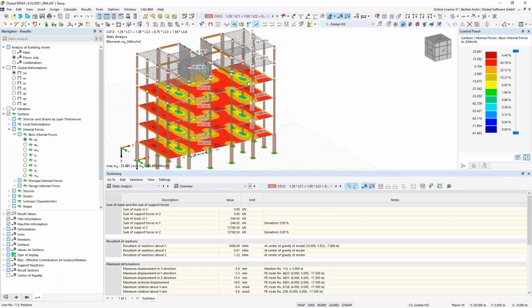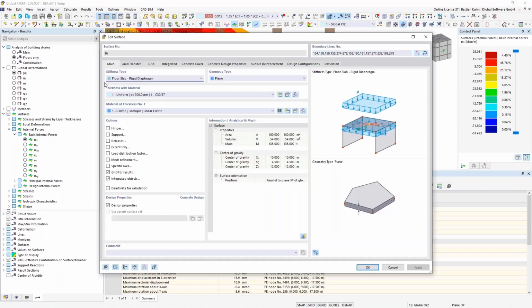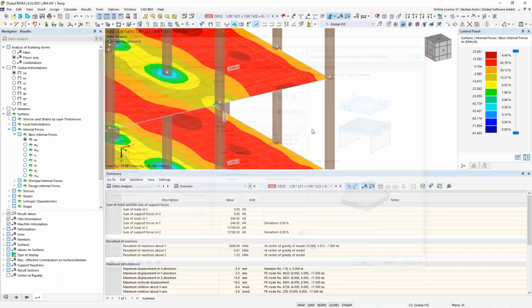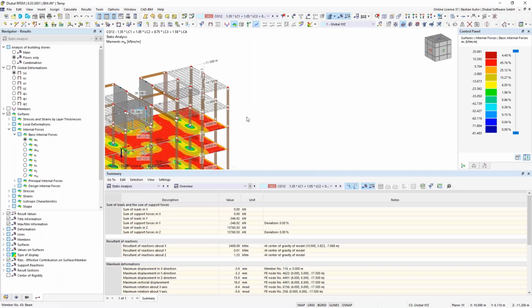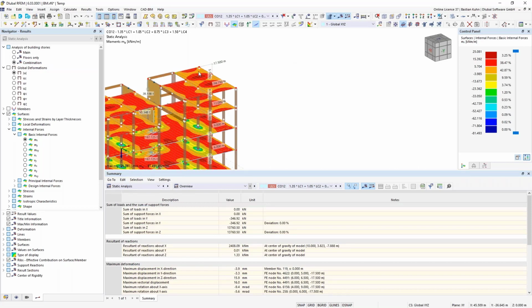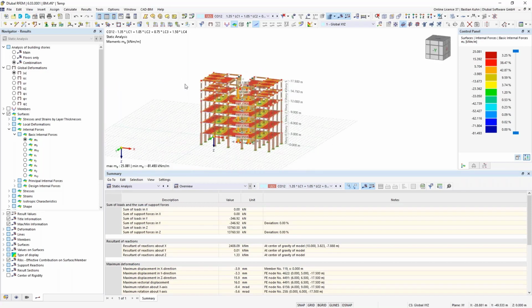So you see, even though those floor stiffnesses are overwritten by rigid diaphragm, you still have a vertical bending, which you would not have with only rigid diaphragm. So in the vertical direction, we are using the stiffness of the usual surface. For horizontal deformation, for the stiffness of the structure in horizontal direction, we are using the rigid diaphragm stiffness, but for vertical, the original stiffness is used. That's why these 3 design rows, I don't know if that's the right word, or times are done in here. Okay, and the combination, that's then still again the original point what we have.